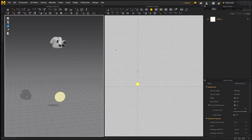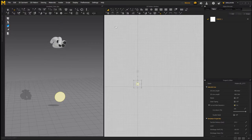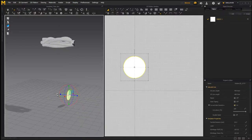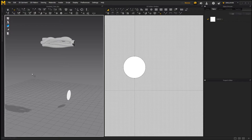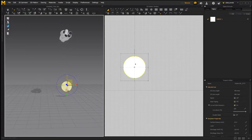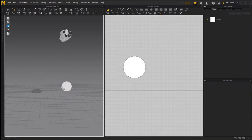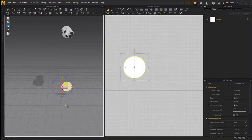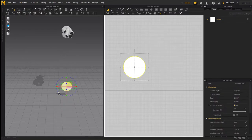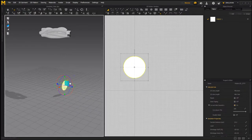If you want to edit your object in the 3D viewport, you can first go over here to the right and select the select tool up here for transform pattern. And if you just click on your pattern here, it'll automatically put a gizmo on it. You can also just left click in the blank over here, then click on it. And you'll notice though, if you just click over here, it places the pivot wherever you clicked. So if you want to have it to where the center of mass is, then you need to click over here. Then it places it directly at the center.